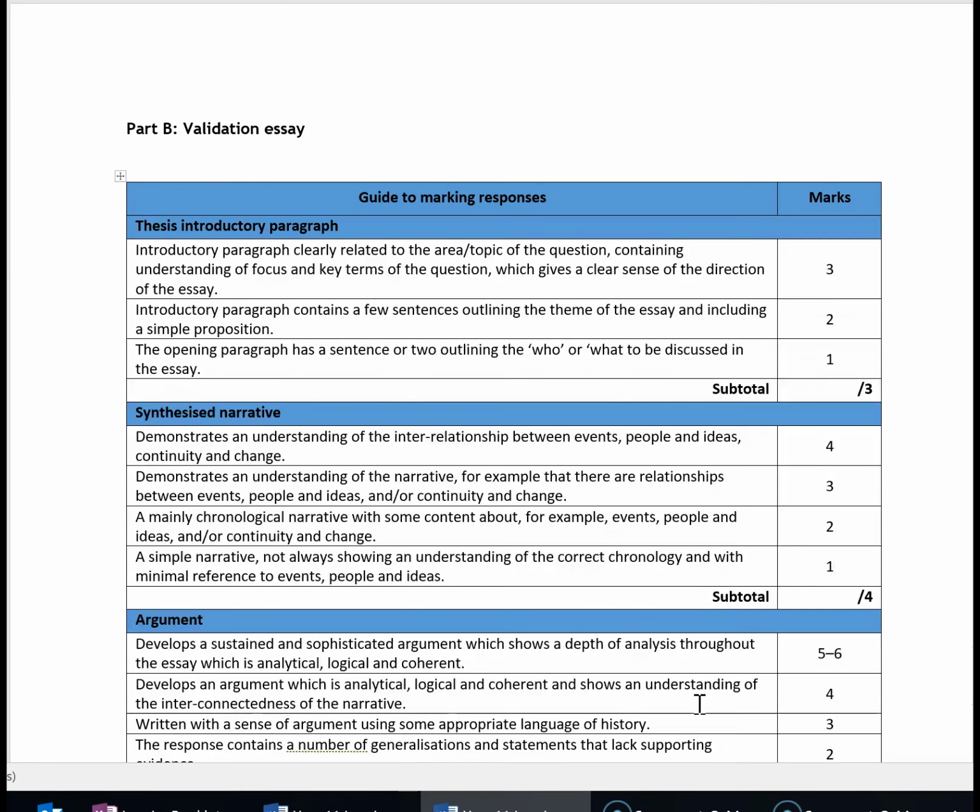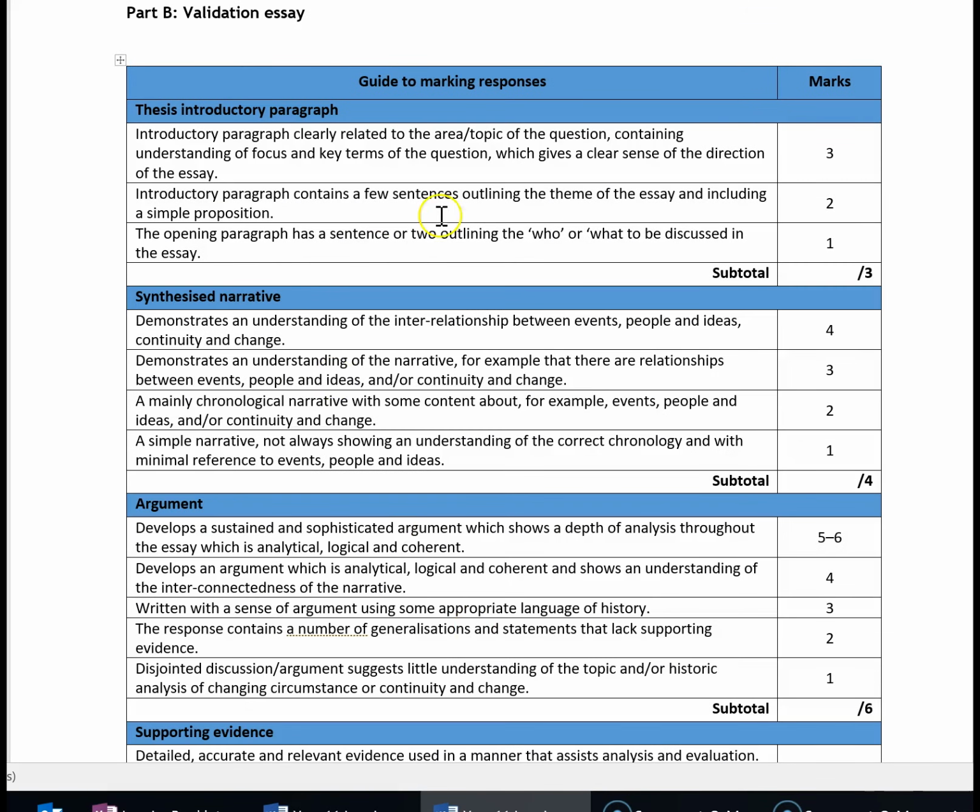So when we get down here, this is for your validation essay. Now this one here is quite handy, and I will do a separate one again, but this is the same from here to year 12. This one doesn't change. The inquiry one for the top process for year 12 is slightly different, but this marking key here, your validation essay, your essay explanation, they are always the same.